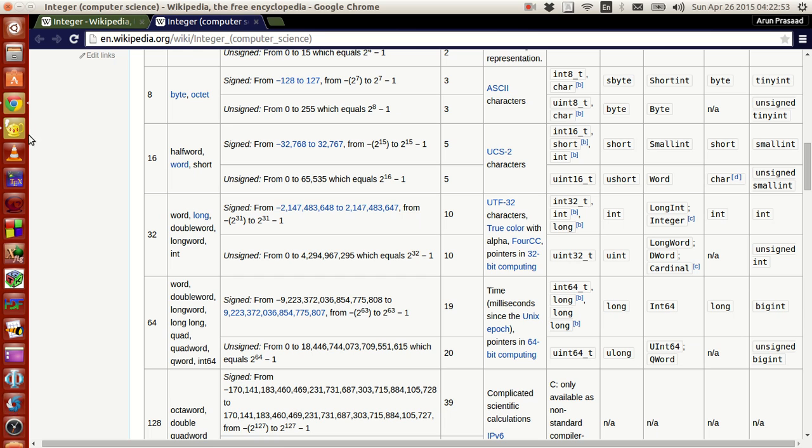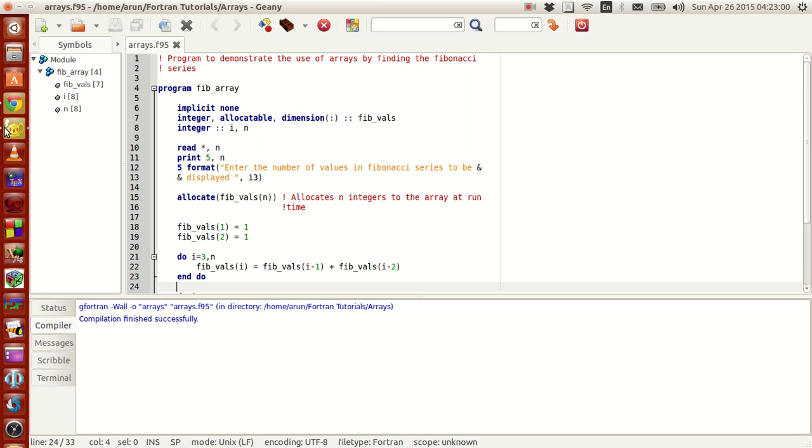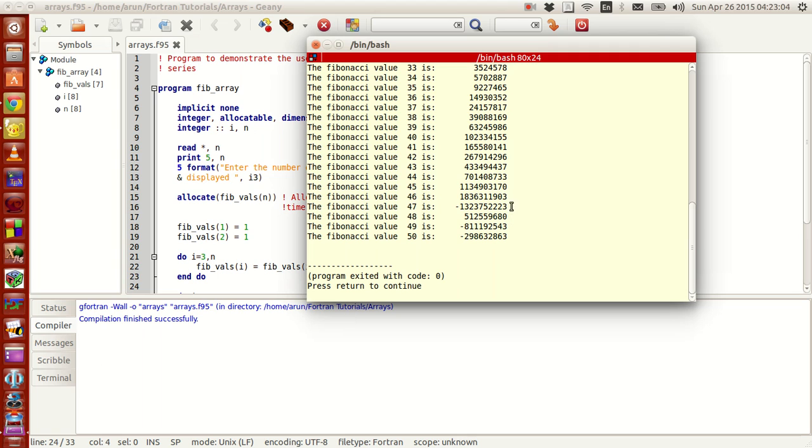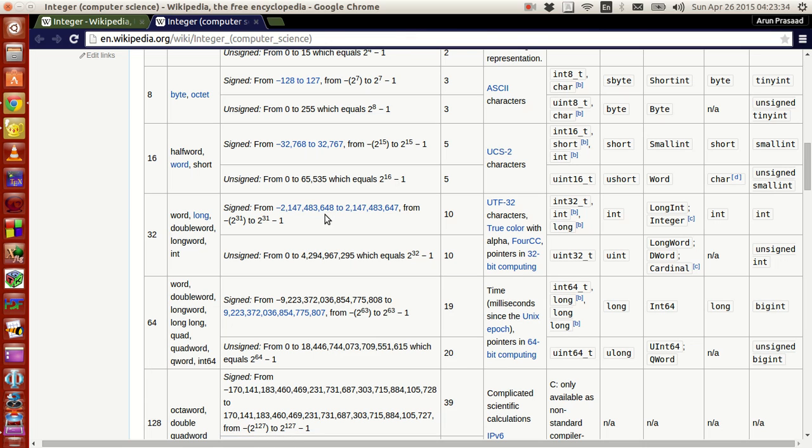In our program, if you notice, this has 10 digits, and when you add up these two, the sum is approximately 29 something, 10 digits, and the limit we see here is 2,147,483,648.